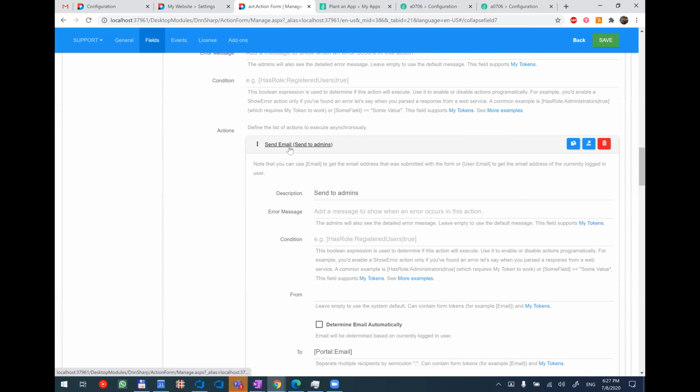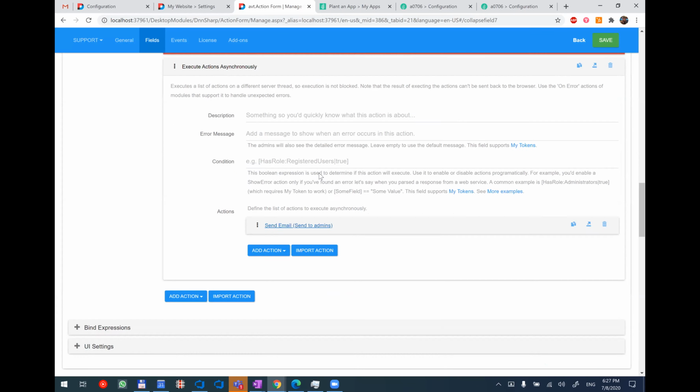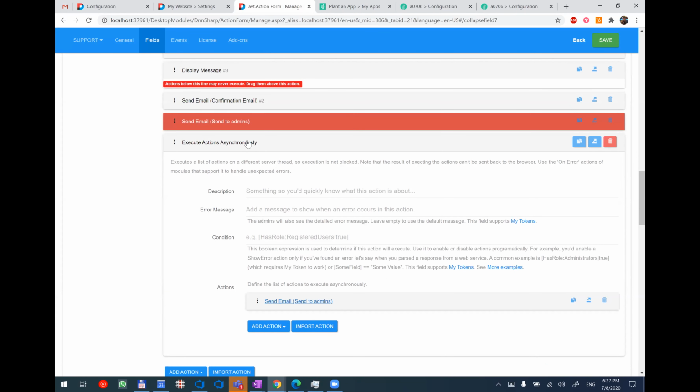Yeah. So then I have the send email action inside the execute asynchronously. For example, we have this issue quite often when we send an email to a bulk of recipients, for example, with a newsletter. So instead of having the form freeze for, let's say, 10 minutes, 20 minutes, for how long it takes to iterate over all the contacts and send them an email, we use this async action. The form returns immediately saying, yeah, I started the process.